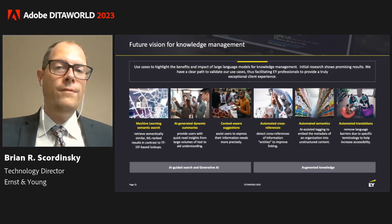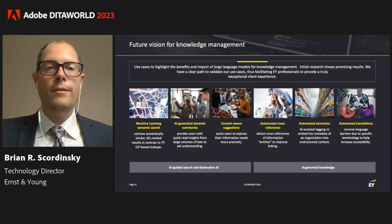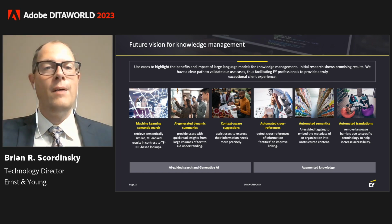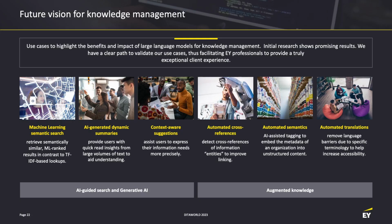So what's our future vision for knowledge management? As you probably all can see reading the headlines today, AI will continue to dominate our daily lives, where we hear about new AI capabilities around superintelligence, new ways of AI generating information in meaningful ways, predicting a pattern with very, very limited data, and suggesting meaningful alternatives for us all to consider.